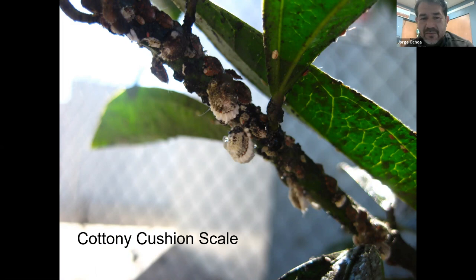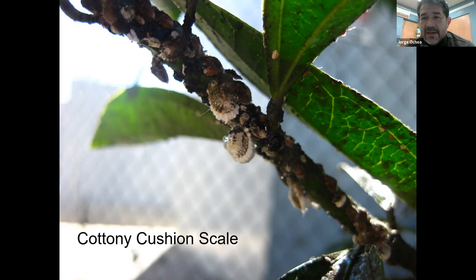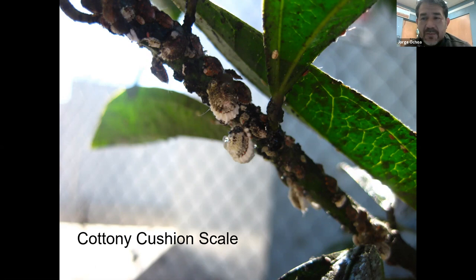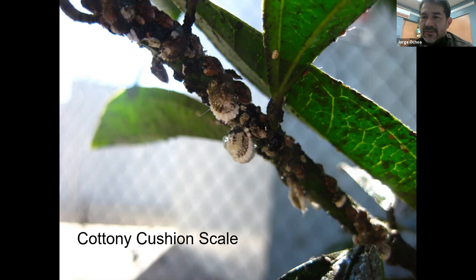The concepts of IPM started many years ago with a pest introduced into California known as the cotton cushion scale. It devastated the citrus industry. The insect was introduced from a different part of the world, and the natural predators — the biological controls — were not here. Without a natural control, the insects multiplied until there were so many that they overwhelmed the plant, continuously feeding on it, killing it or putting it under stress.